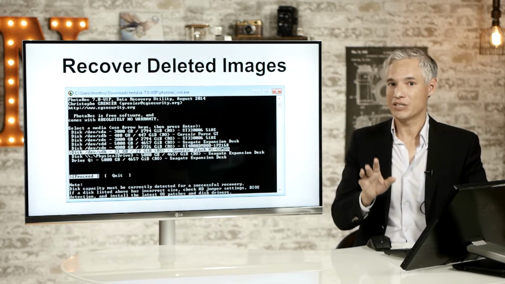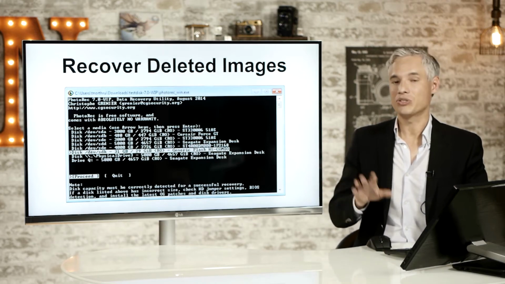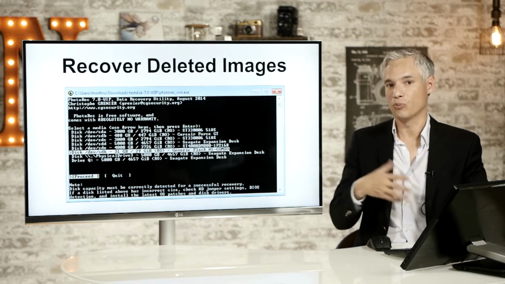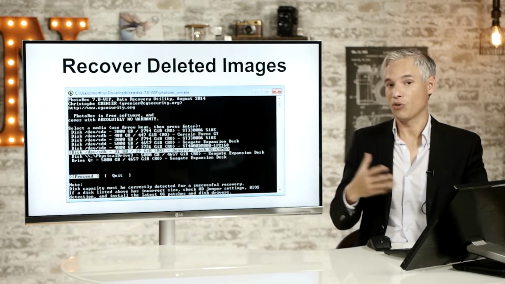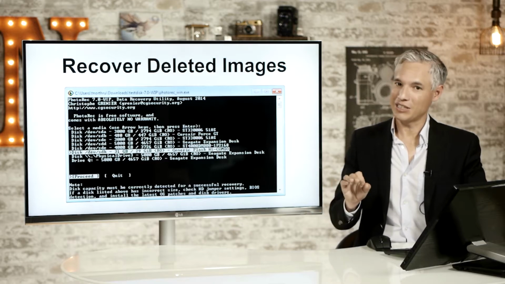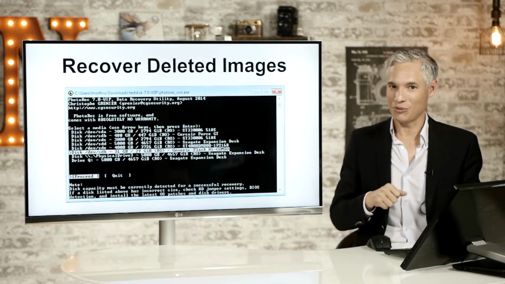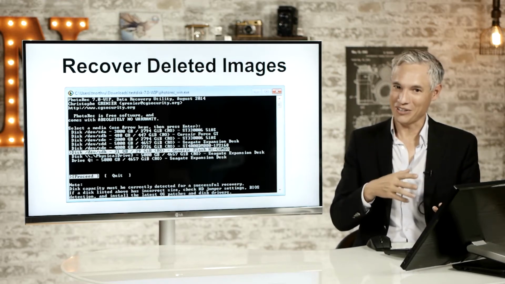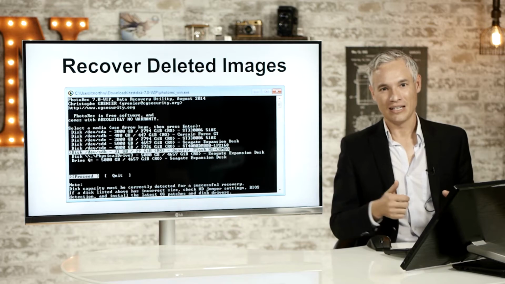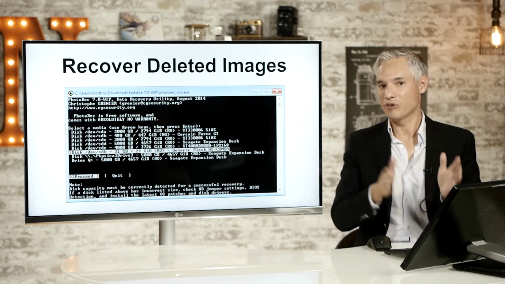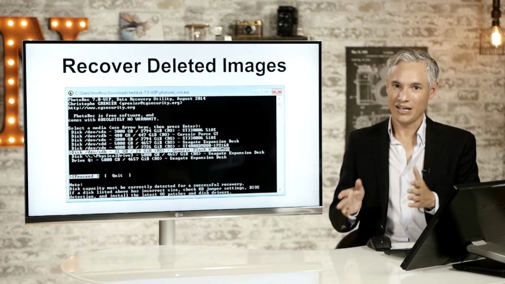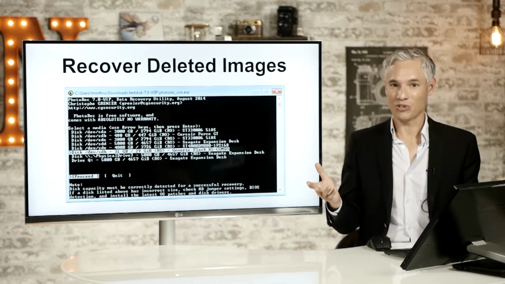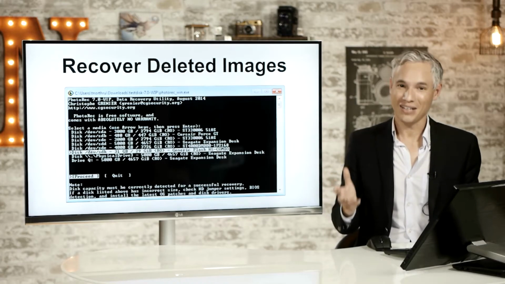What you want to do is to take the memory card out of the camera immediately. Don't take any other pictures, because if you take any pictures, you might overwrite the pictures that you've removed or formatted. Once you overwrite them, you won't be able to recover them. But if you delete them, well, it's kind of like tearing out the table of contents from a book. The rest of the book is still there. It'll just take you a little longer to find it, right? Well, that's what PhotoRec does. It bypasses the table of contents and just looks at every page on your memory card or disk and finds anything that looks like a video or picture. And then it does its best to recover it and saves it for you. And it can be a lifesaver.